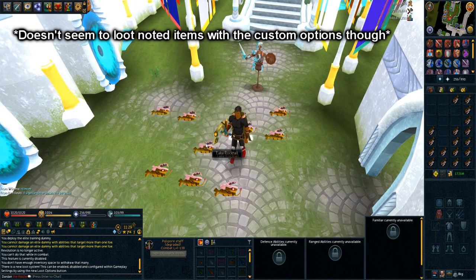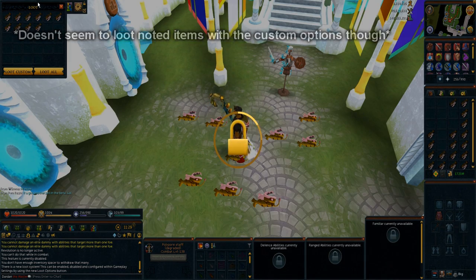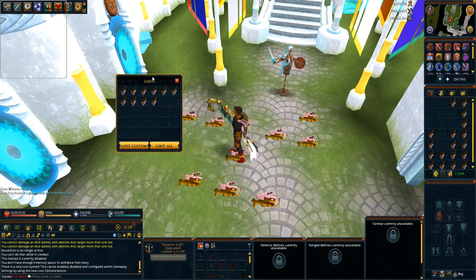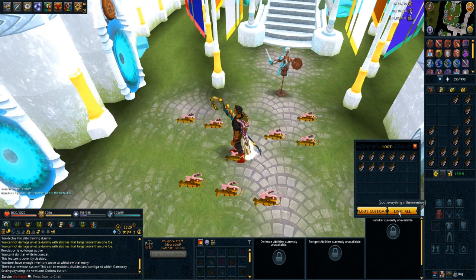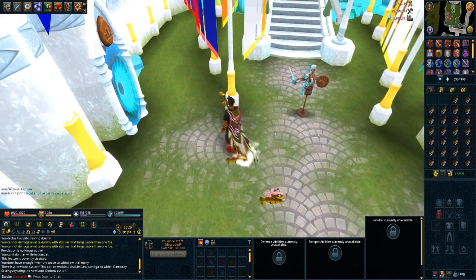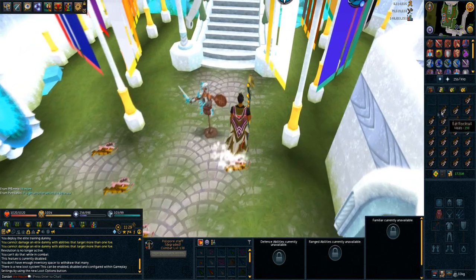So you just have to left click the first pile. Don't right click it, left click the first pile. And then you can drag the interface as well if you like. I'll put it on the right side of my interface. And you have the custom loot, which is the filter loot. So if you only want to loot stuff that's below or above 5k, you can do that. Or you can take all. As you can see, it took all of the rocktails surrounding that 3x3 square.